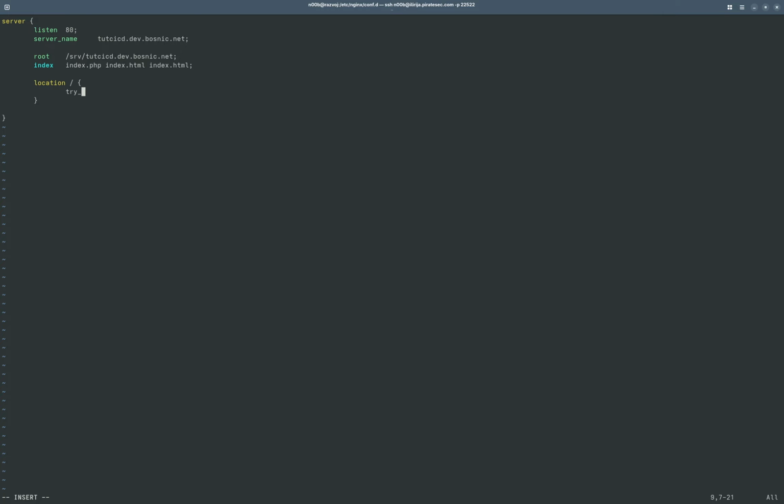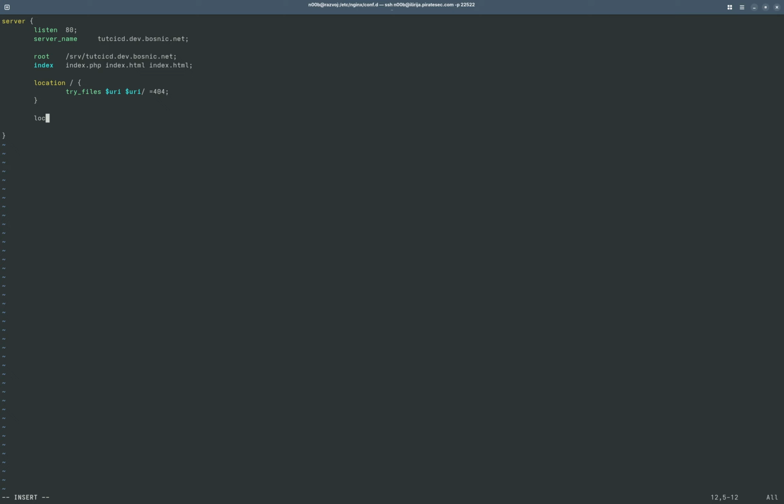What you wish to do, you wish to try files if they have a constructed URL like this, because this slash now tells it to go inside of this directory and look for a file. If none, then return 404. Okay, this is the maximum that we need to have here.